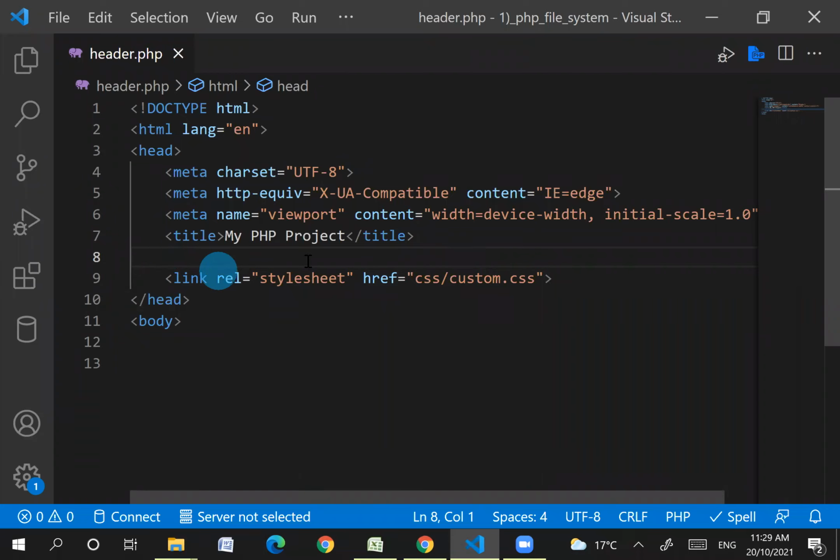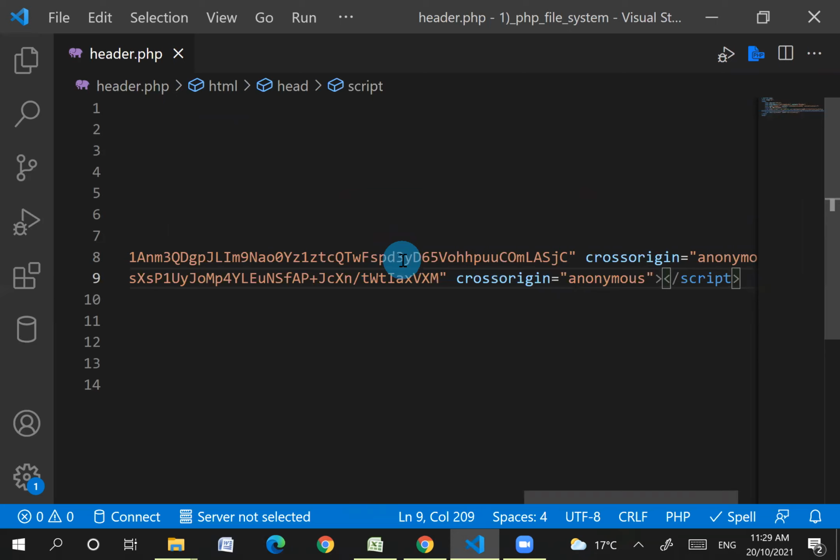So anything that comes with Bootstrap will be above my custom CSS, so that anything I put to customize or change Bootstrap will be applied after it. So how you put them is very important. The higher up it is, the less priority it has. The lower it is, the more overriding priority it has. So I would put the custom CSS after I load the Bootstrap CSS, so I can customize it. So I'm going to paste it here.